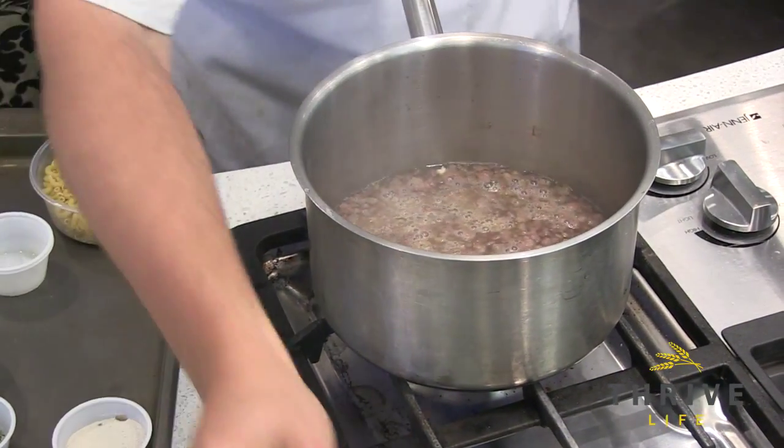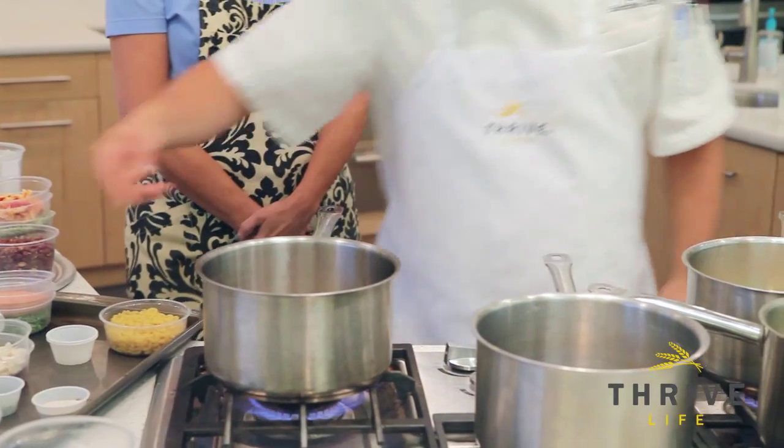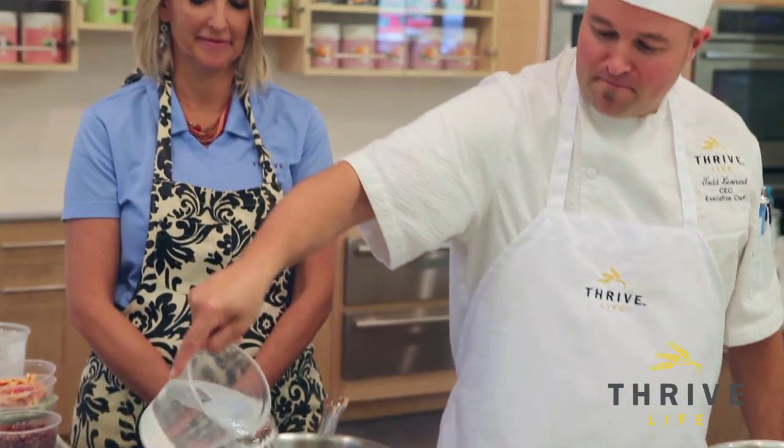This word deglaze, what does that mean? Great question. Deglazing is one of the best culinary experiences ever because you, as a cook, want to saute the garlic, add the butter to flavor that pan, and then you add your liquid, and it takes all that flavor off. Yep. Deglazing. Great question.